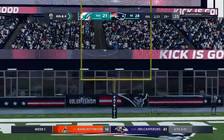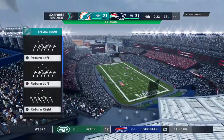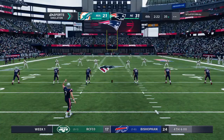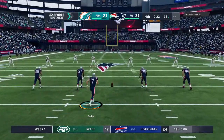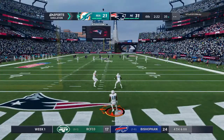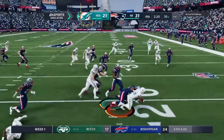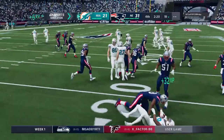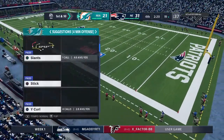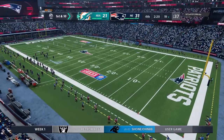And this is right down the middle as he puts it through. And that will push the lead up to double digits now at 10. A big one there. That gives him a little cushion and makes it a 2-score game. Yeah, let a little time off the clock, put some points on the board. It's not totally out of reach yet, but it has to feel pretty good to them right now because as a defender, you go out on the field and say, guess what? You can put some points on the board, but that won't beat us. The Dolphins take over 1st and 10 at their own 19-yard line.